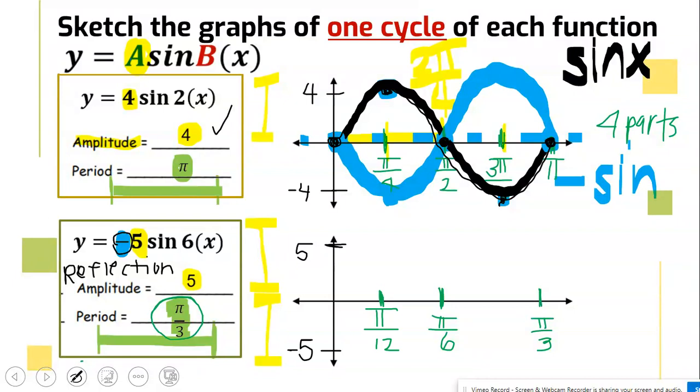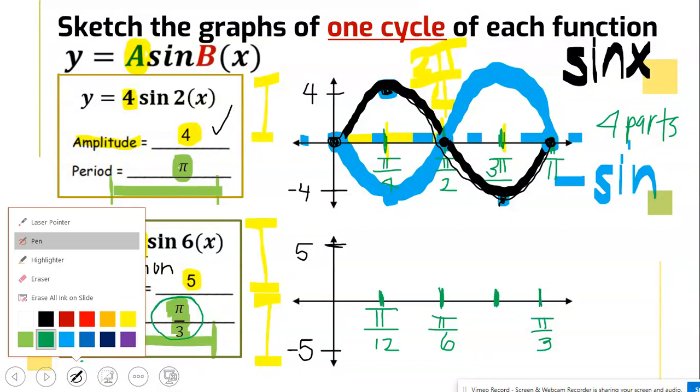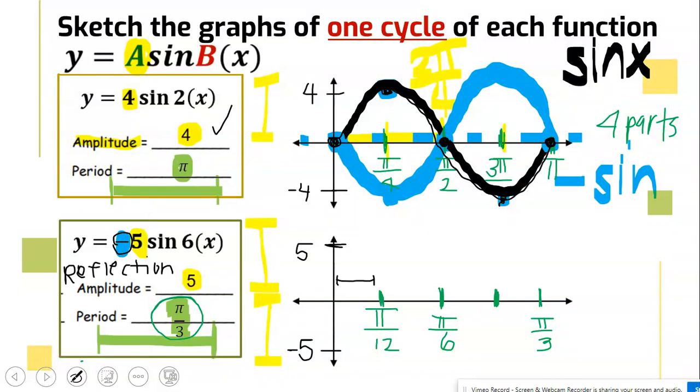And then the trickiest part here is to get this third one, you have to count by how many of these you have. So this is 1 pi over 12. This is 2 pi over 12. This next one would be 3 pi over 12. But that is reducible, right? Notice 3 and 12, those are reducible. So 3 goes into 3 one time. 3 goes into 12 4 times. So this guy is actually pi over 4, which is kind of crazy. But whenever you have this first one again, you just count by that. 1, 2, 3, reduce if you can.